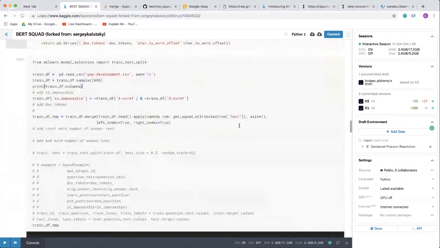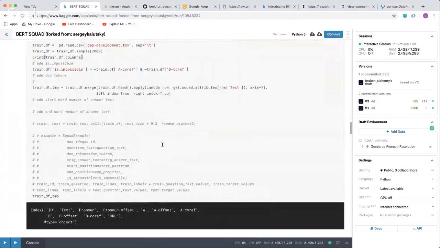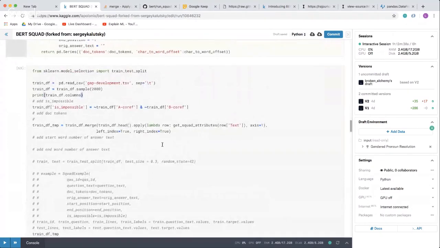So what we want to pass off is impossible. Row.